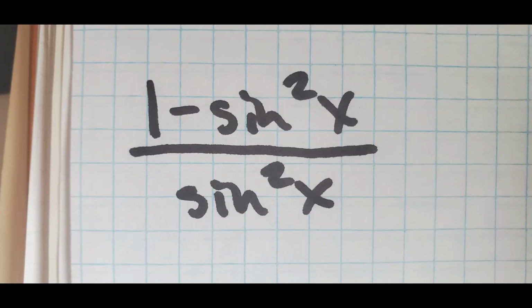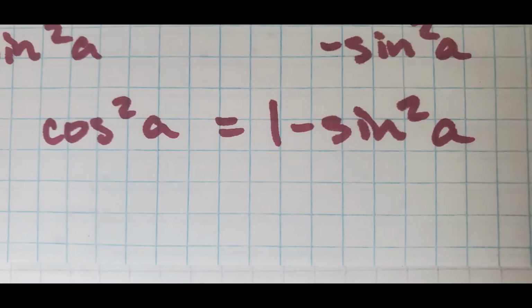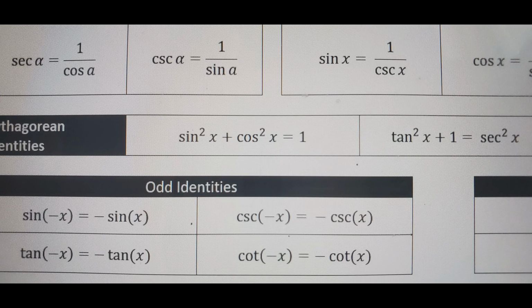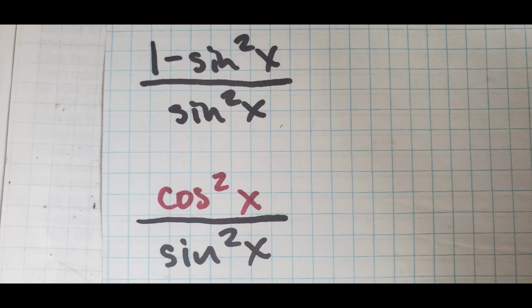Now that 1 minus sine squared of x, that should look familiar. We just talked about that on the last problem. And so what we're going to do is we're going to go back to that formula. We said 1 minus sine squared of x was the same thing as cosine squared of x. So we're using that same little trick again. And that once again, that all comes from the Pythagorean identities. So that top gets changed out for cosine squared of x.